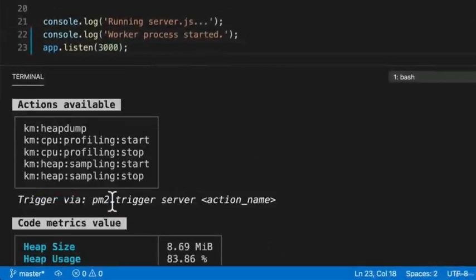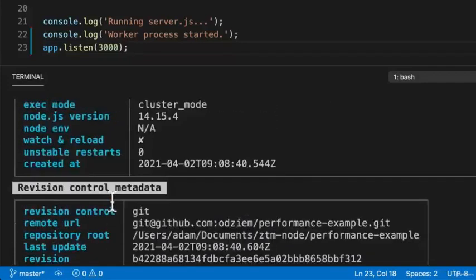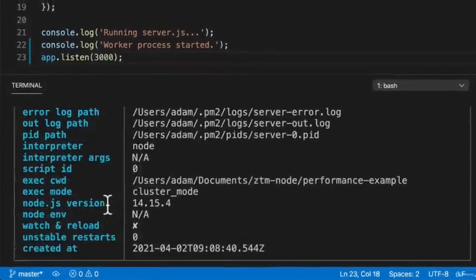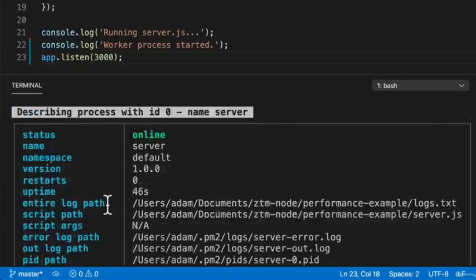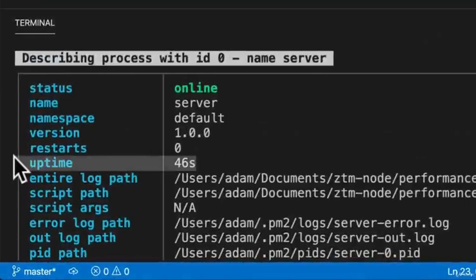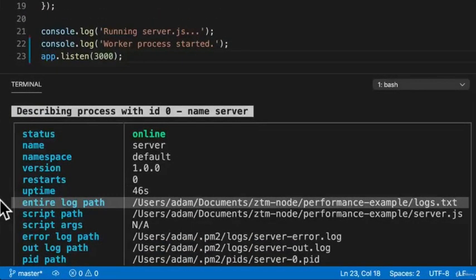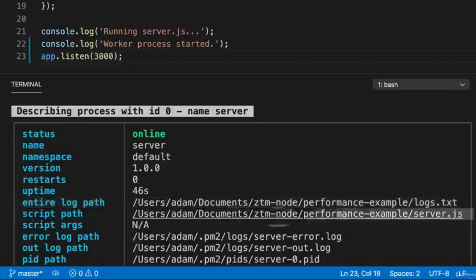Scrolling up, we can do a lot more advanced things and get information about the process that's currently running. How long the process has been running. The path to the logs that we just specified, and the path of the script.